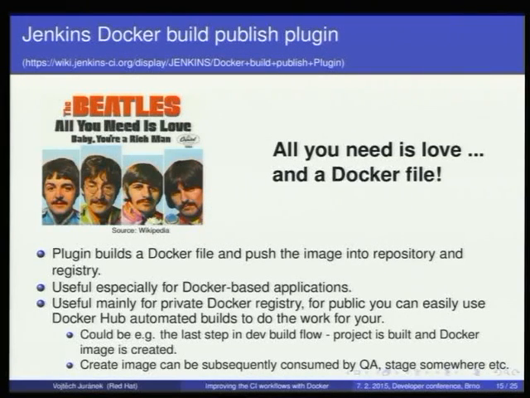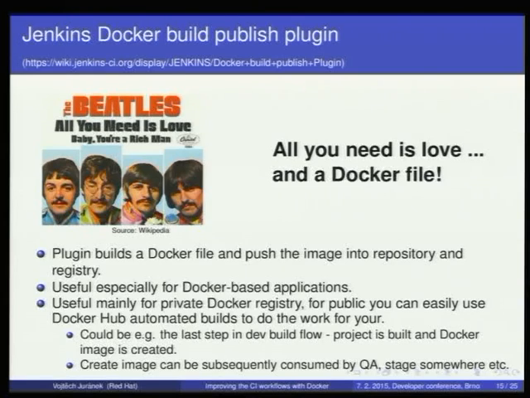So, as I said, the Docker plugin could be a little bit complex. So there are other Jenkins plugins which are more lightweight and focused on some small task. One such plugin is the Docker build publish plugin. The motto of this plugin is "all you need is love and a Dockerfile."